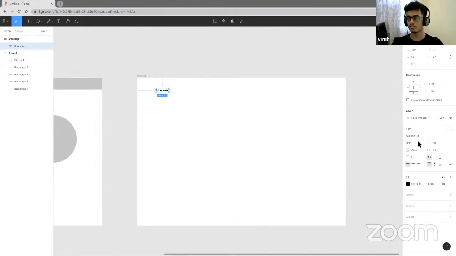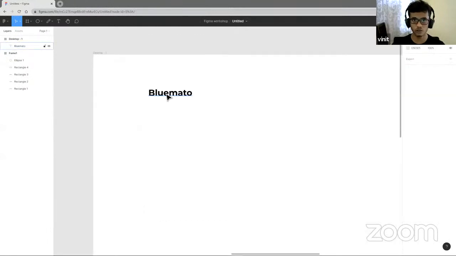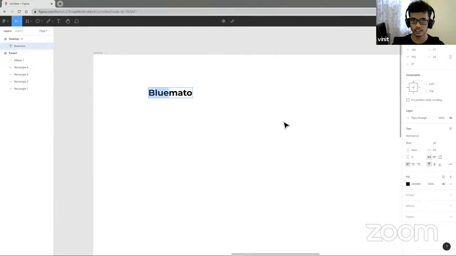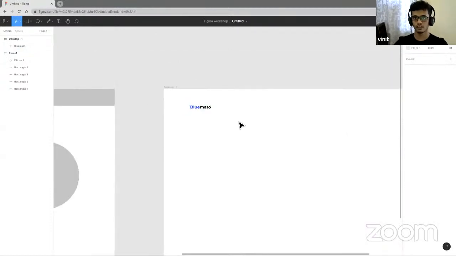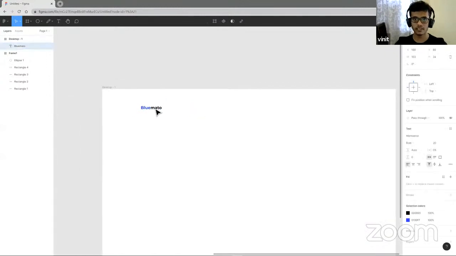My font is Montserrat. Let's make this 20 bold. Also, a pretty cool feature is that I can select and change the color of it. And maybe we'll need a logo.